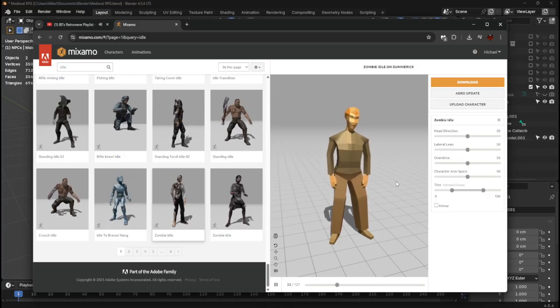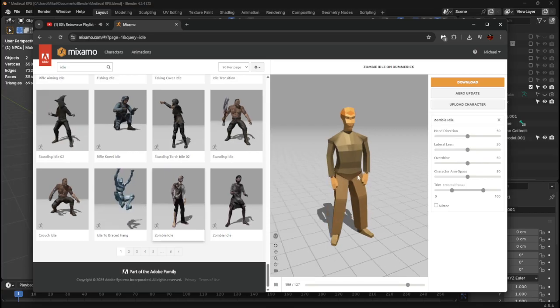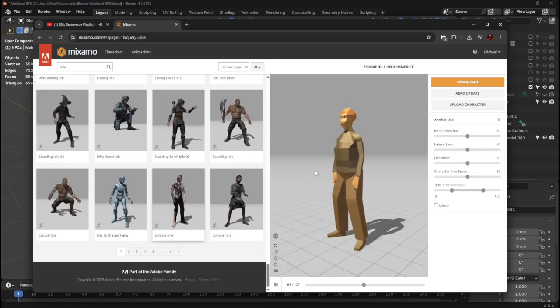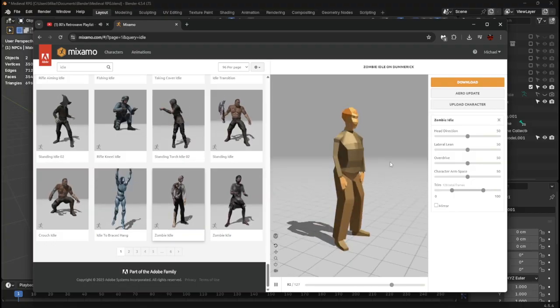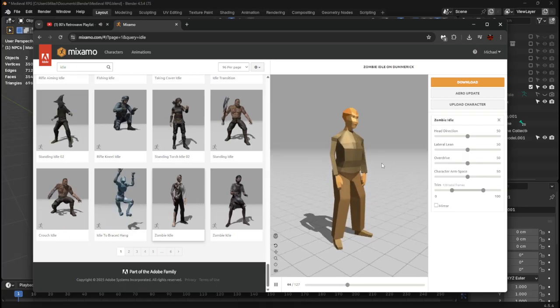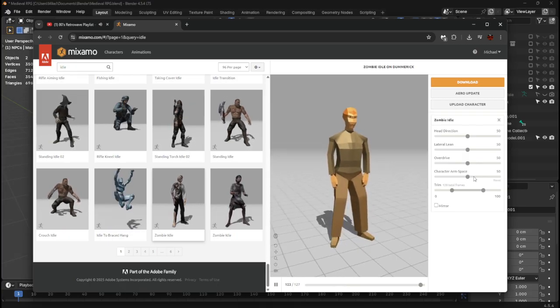The hanging idle was brilliant, dude, wasn't it? Dangling off the church roof. Oh my god, that would make an amazing cutscene. Right, I'm really happy with that one, just as a standard, like the NPC's waiting there, like he's waiting at the gate. The hands are kind of going into the legs there, so would that be character arm space?